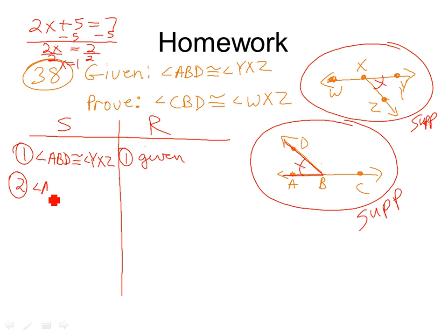Angle ABD, angle DBC, are what? And I'm going to write it this way. Angle ABD is supplementary to angle DBC. How come I'm going to turn this around and say CBD? That's the way they named it, all right? Does it matter which way we name it? No, but we don't want to confuse anybody, so if they named it the backwards way, then.